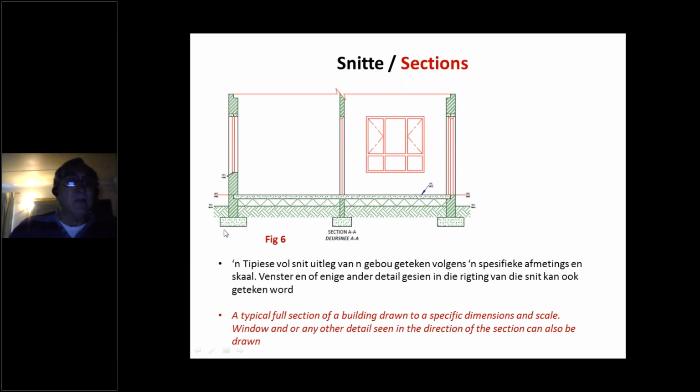Again, now you've got the one outside wall with a window, and on the other side maybe a door opening. If there's no door opening through that wall, it will be a solid wall. And then you start and you put all your abbreviations on: natural ground level, floor level, and there's your ceiling height. The roof will start to lie within that opening. Die dak sal in daai gedeelte inpas en die dak sal dan verder geteken word daar. Okay.